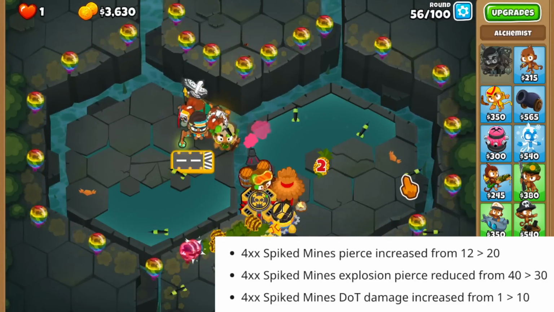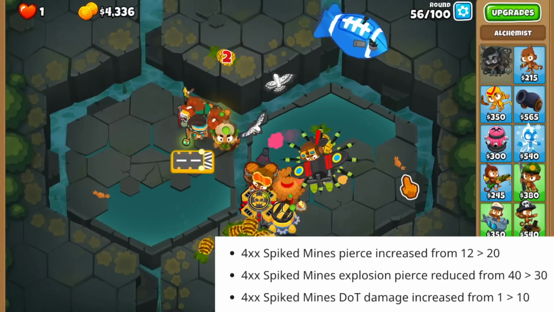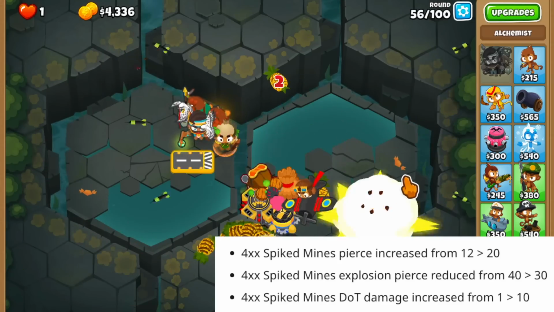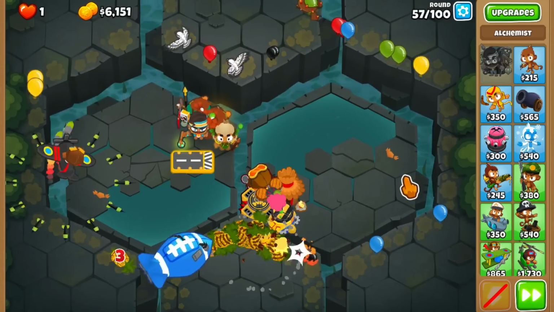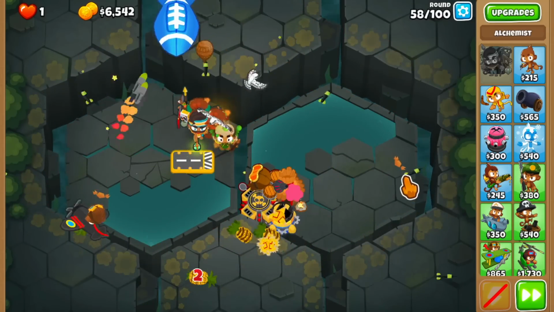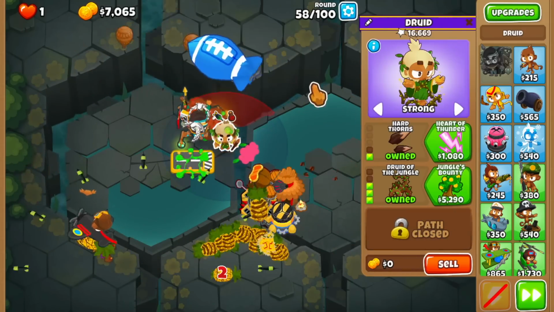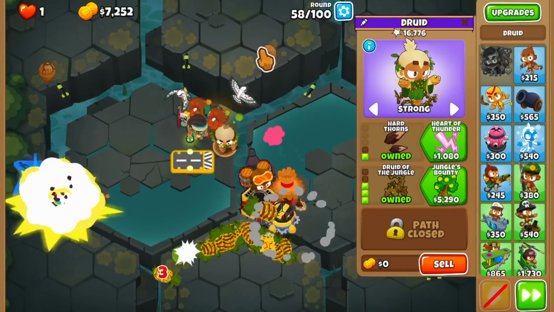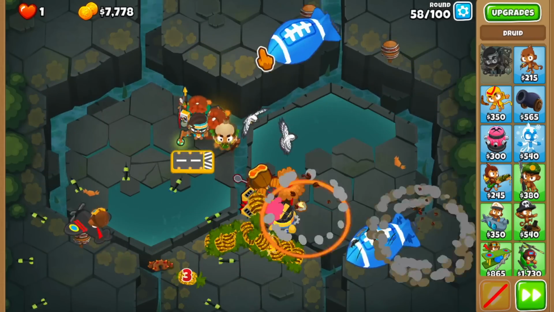Yeah, so the explosion pierce went from 40 to 30, which means that when all the spikes get lost, the explosion now affects less balloons. But the damage over time went from 1 to 10. That's insane. That's way too much damage over time. So basically, I think the rounds like 63 are just gonna melt, right? Like if you send a huge ceramic rush to the Spike Mines, it's just gonna demolish them, right?